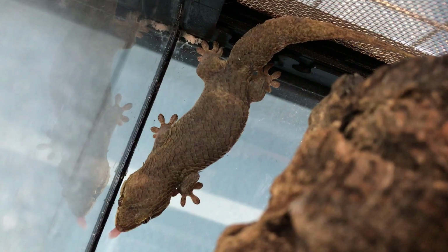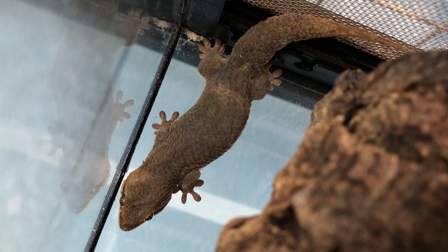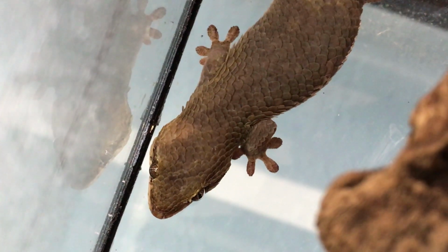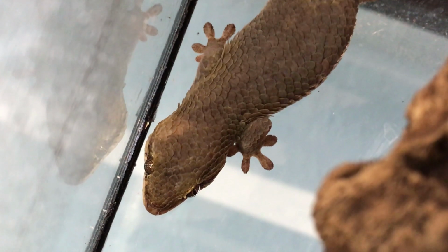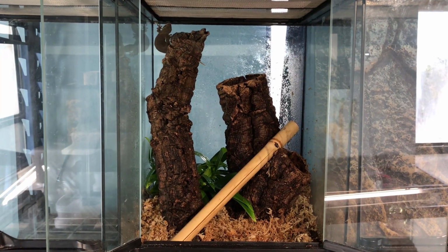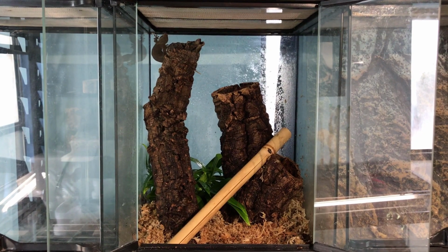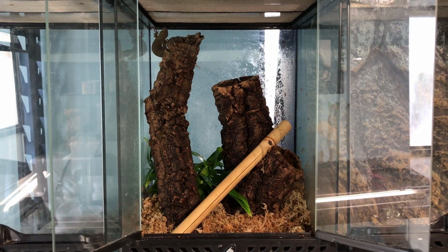I should also note that as this is a nocturnal species of gecko, it doesn't require any sort of UV or UVB light. It does, however, need to remain at a relatively high level of humidity, and it does need to be within a range of about 70 to 80 degrees. My room stays at about 76 most of the time because of all the heat lamps I have running in here, so he should be just fine at room temperature.